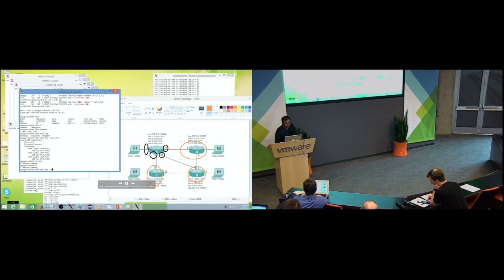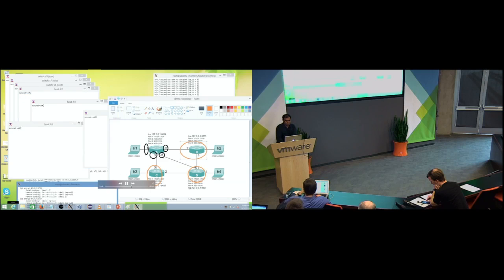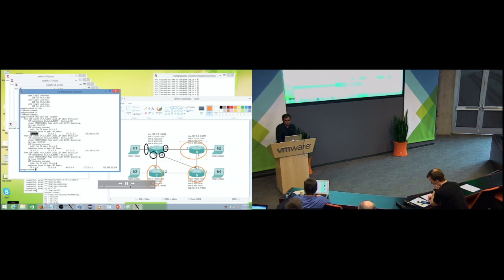Next we are looking into what the neighbors are for this particular node which it has learned. And lastly, we'll look at the MPLS label bindings, what it has learned from its neighbors.